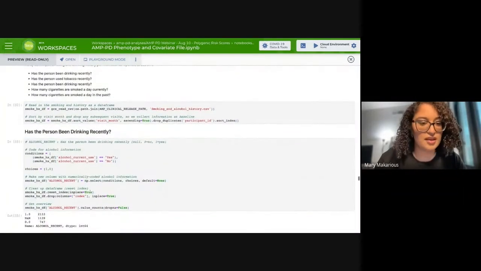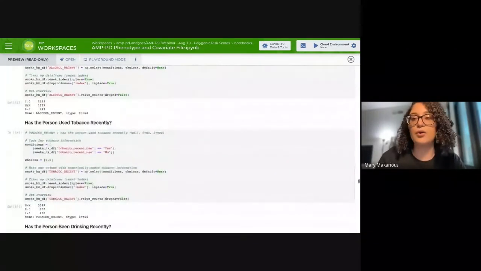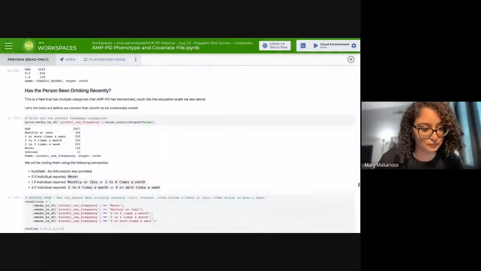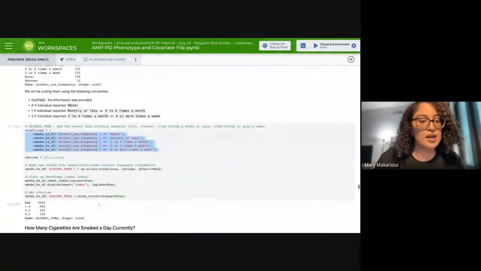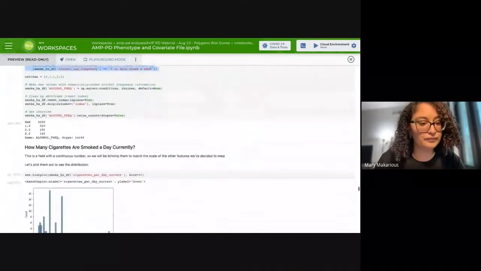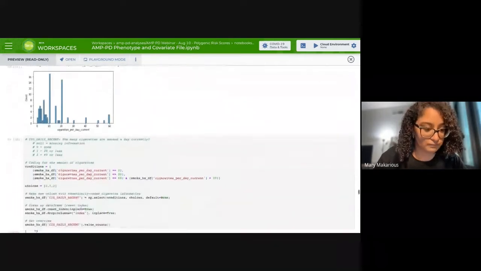And these are just examples of, has the person been drinking recently, and how many drinks have they had, same for smoking as well. And these are just ways to code it, very similarly to the way that we coded education earlier. Zeros, ones, and twos, so we can include them in our model. And a few examples of visualizations in here as well.